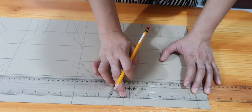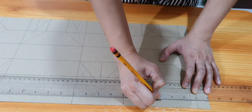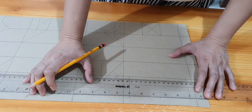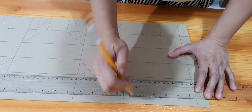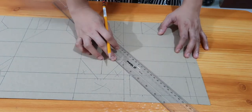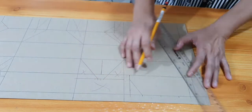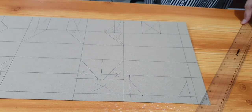So this is 6 inches. The length is 6 inches. We will get the 3 inches that is the middle of the center. Then from this line, we will get 1 inch. Another 1 inch from here. Okay. And you connect this line to this one. That is now the handle. Okay.